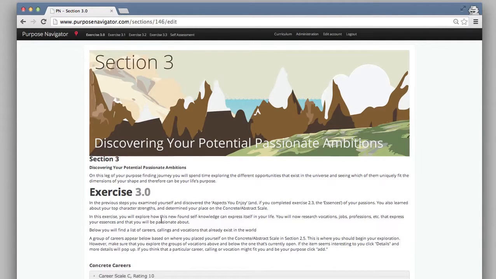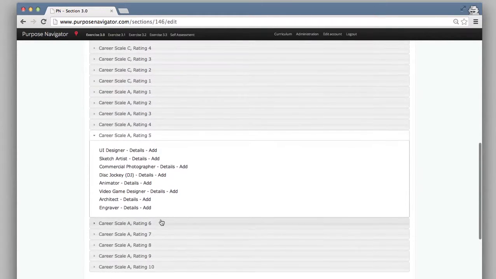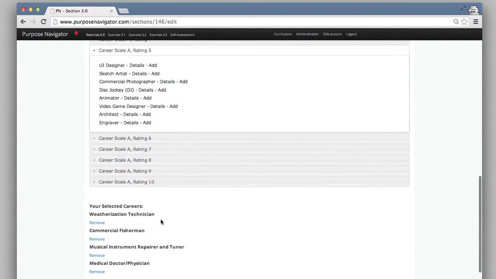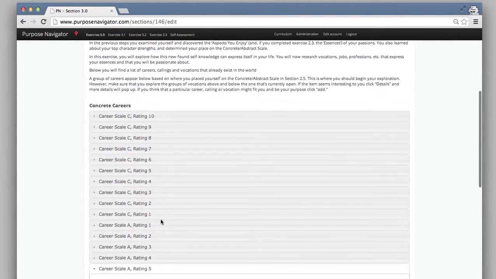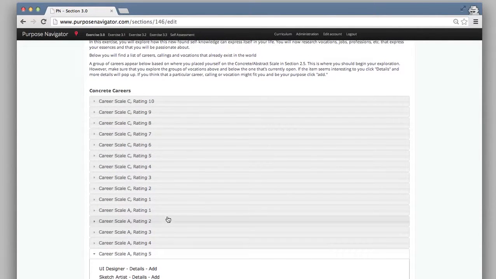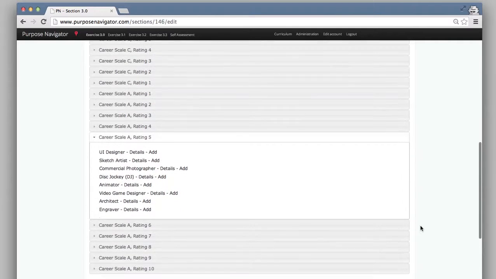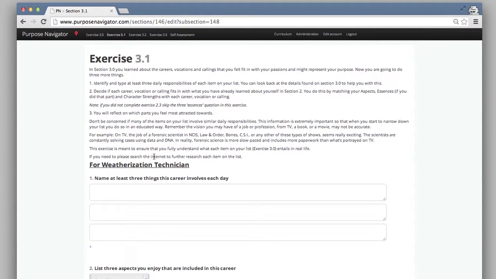Then on section 3, here's where they figure out what they want to do as their purpose. Here, this is for students, and it's got careers, but for seniors, it won't be careers, it will be different aspects of things they might want to do. So it might be something like acting, advocacy, volunteering, giving back, etc. And they'll be able to analyze and look at that and figure out in which way they would like to do those things as their purpose. And they'll choose them and put them here in order to analyze it further. And they'll choose one of those things.